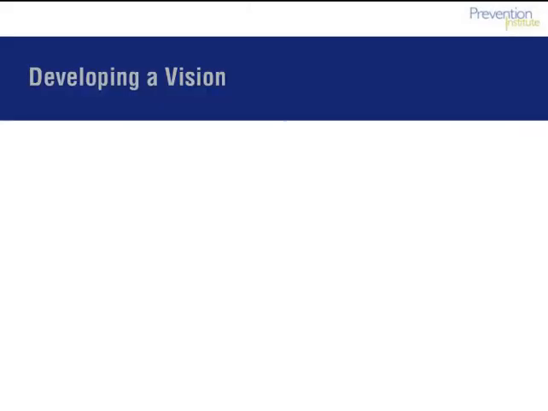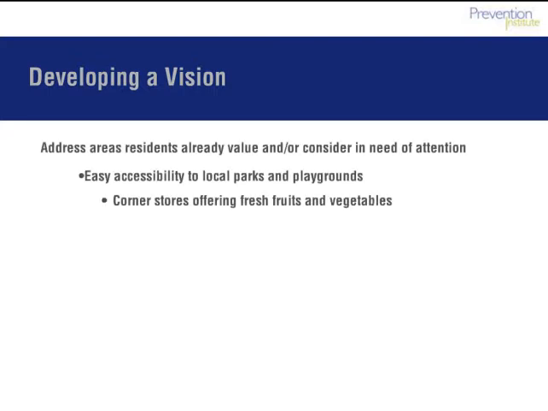Developing a community indicator report or report card facilitates dialogue on what really matters. It can translate collaboration into a meaningful product. It can also allow communities to think through a vision for a safe and healthy future. A vision should capture what residents already value in their communities. It should also reflect areas in need of attention or improvement.